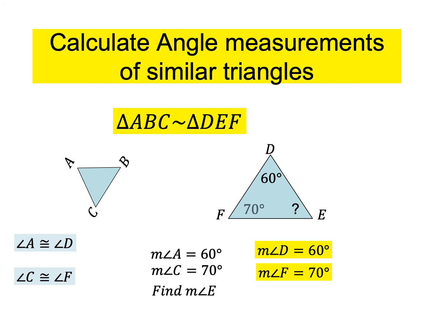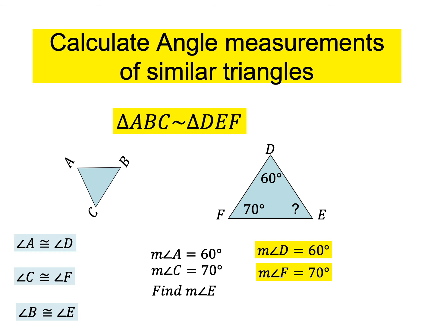So to find angle E, let me mark that. To find angle E, I would need to know that it's congruent to angle B, and I don't know what angle B is. But we're going to use one other bit of information. We know it's a triangle. So how many degrees for the interior angles of a triangle from a couple chapters ago? We know that if we add up all the angles of a triangle, you will always get, anyone? 180 degrees. So if we want to find what E is, well, it's got to be whatever's left over if the interior angles add up to 180.